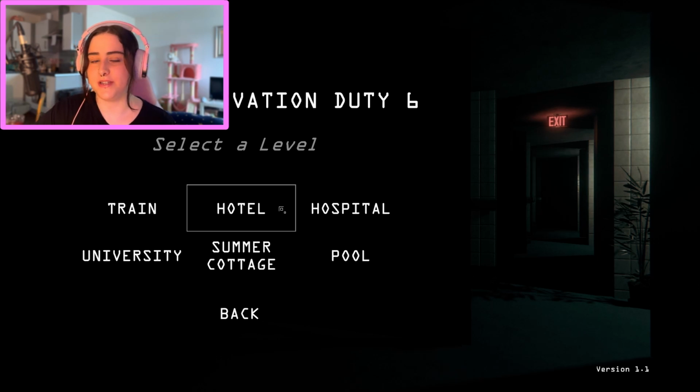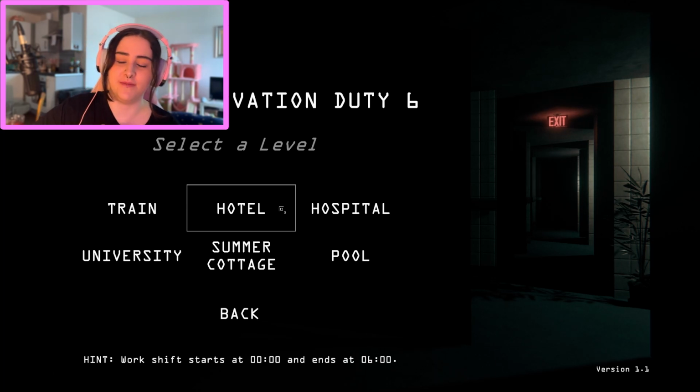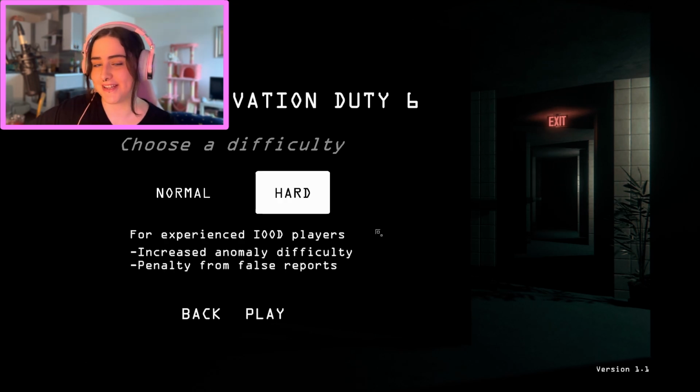Today we're going to be doing the hotel on hard mode and hopefully we'll be able to get through it, because I'm not sure if the levels get harder as they go on, but we're going to do it until I pass the level. So let's go.